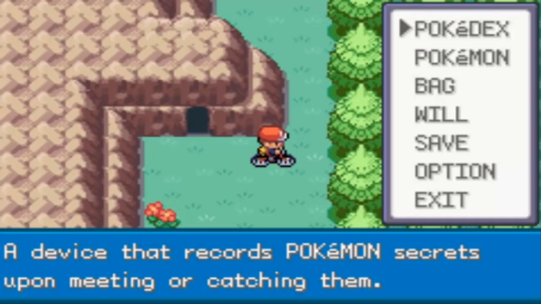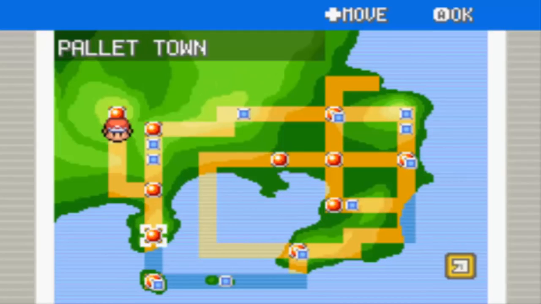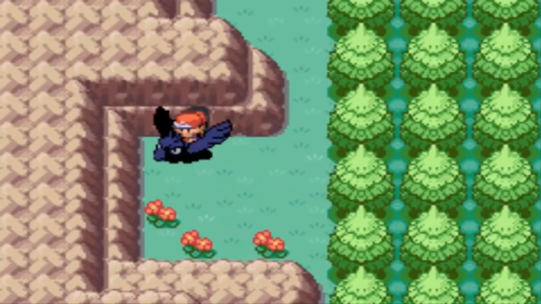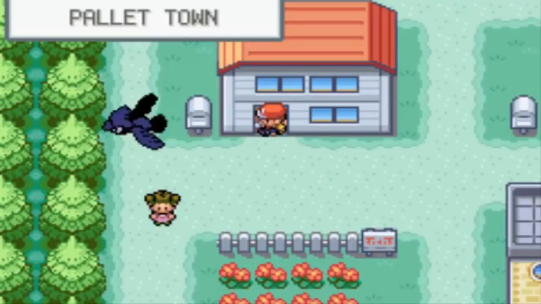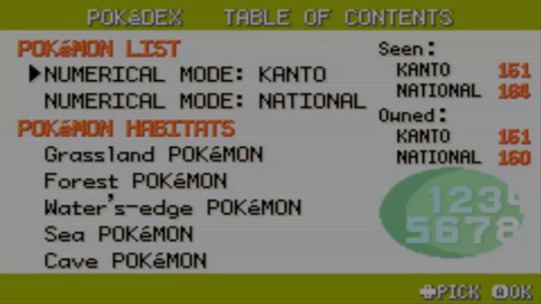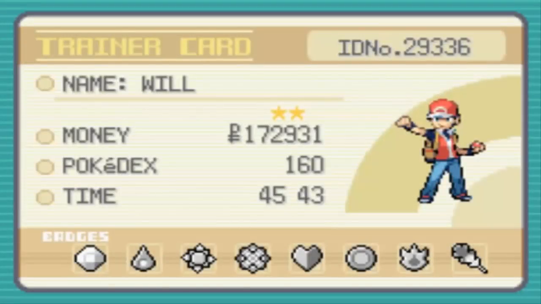But let me quickly go to, I just got my Moltres out just so I can fly. I think if I go to Professor Oak now, he'll give me something. I'll show you the time it took as well. But no, that's not, you don't go on Pokedex, you go on just Will. So yeah, this is 45, 43. It's not too bad, I guess.